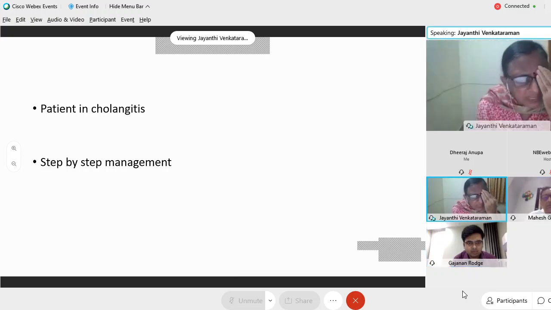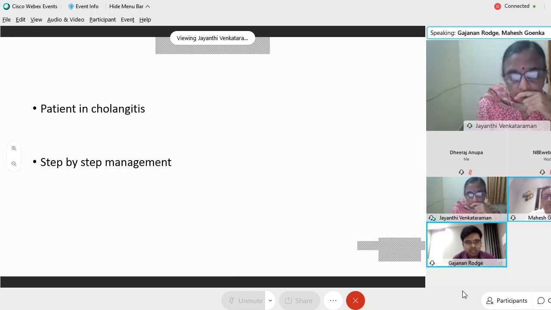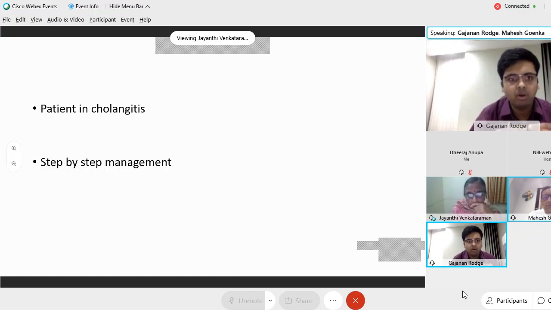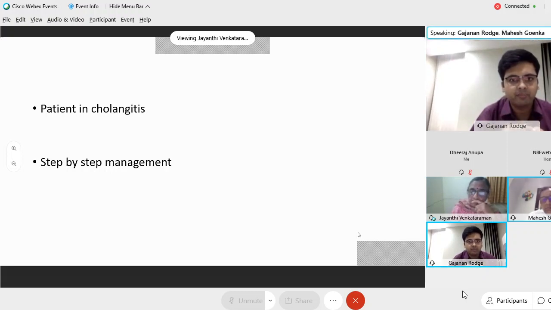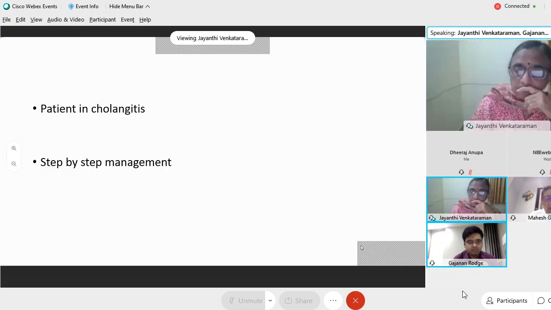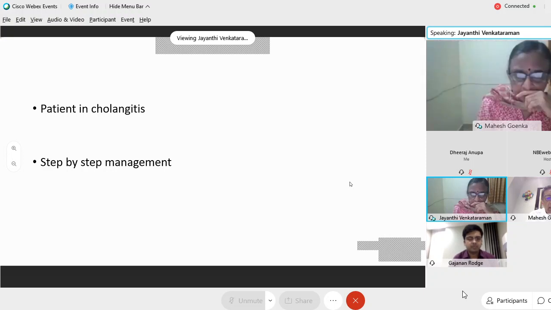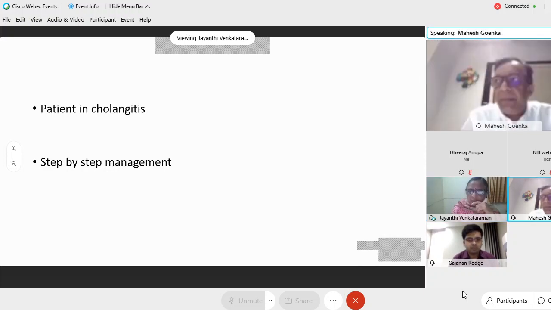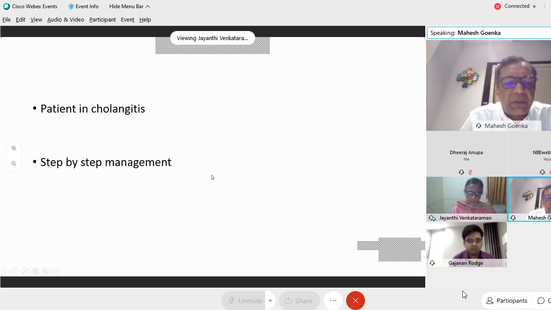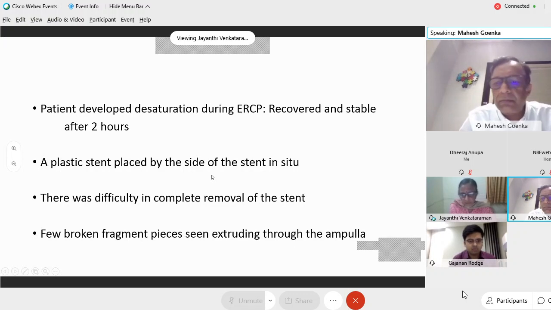What are the problems you're likely to encounter? There can be fibrosis. The stent can be embedded in the wall, so it might be difficult to remove by endoscopy. Exactly. And there may be a lot of stone material around the stent. The fragment in the left hepatic duct may be more difficult. So you may have to do a cholangioscopy and try to pull it out.